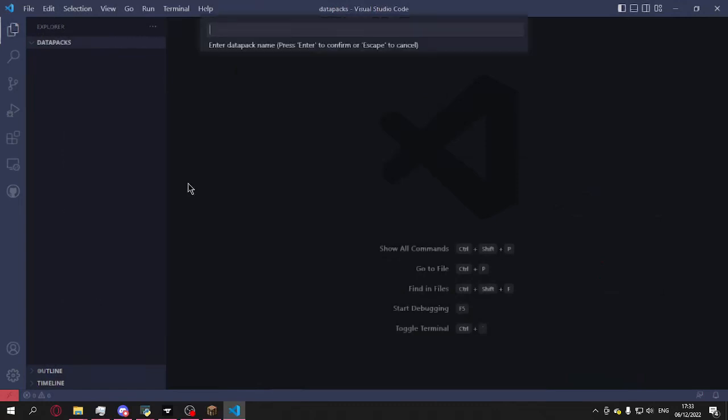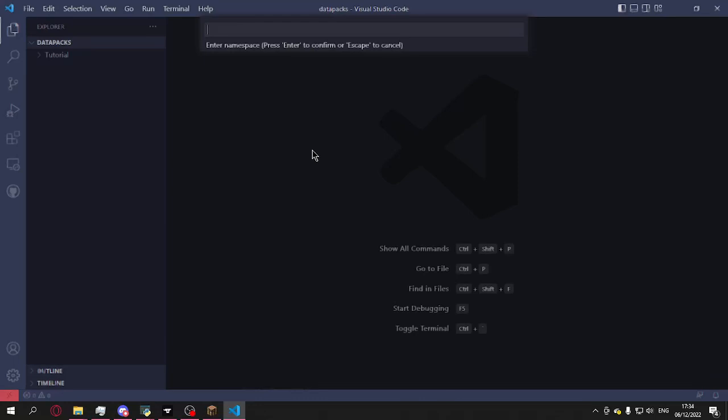Now we want to give this data pack a name. I'm going to use tutorial again, but you're free to type anything you want over here. Now we have the description, and we're just going to type that. For the author, you preferably want to use your in-game name for technical reasons, which I'm going to explain later, but you don't really need to. You can type whatever you want here, but I'm pretty sure you can't type spaces, so the username is actually the best option here.